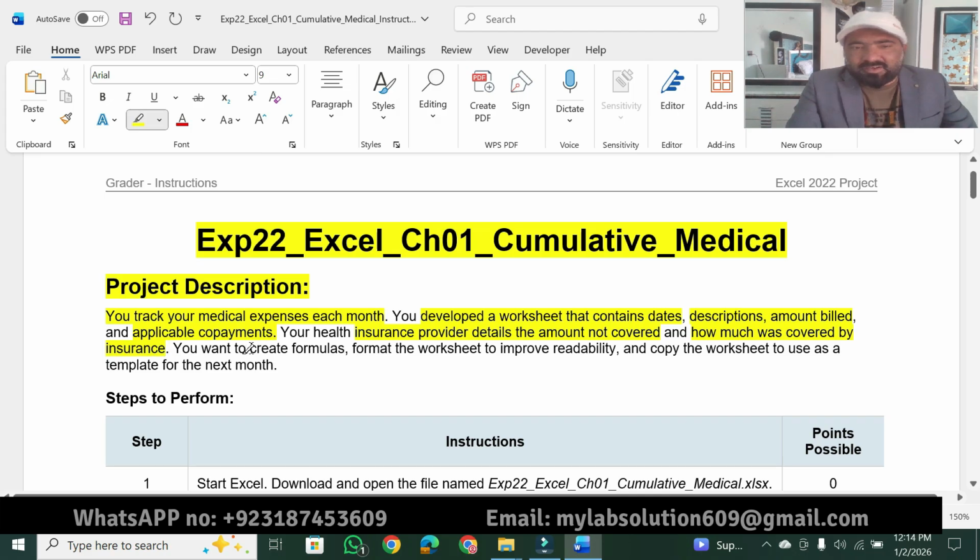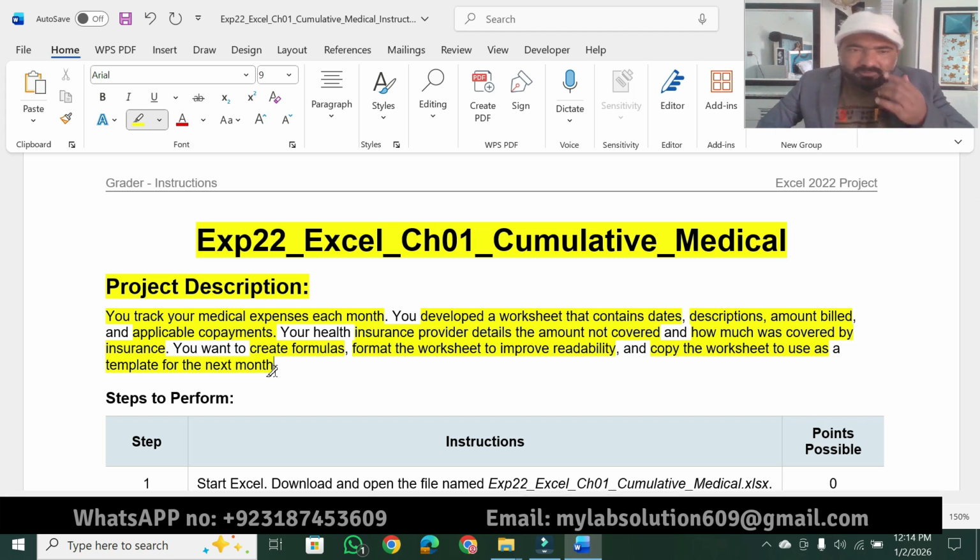You want to create formulas, format the worksheet to improve readability, and copy the worksheet to use as a template for next month. So that was simply the description about the project, what we have in today's project and how we have to solve that one. Every time you have to read that one. So you can get an idea of what we have in the project description.